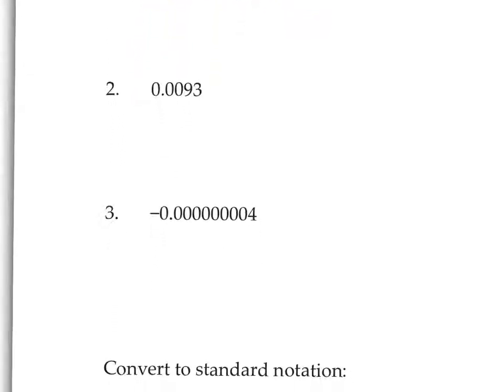All right, let's look at this one. Same thing. We need to move this decimal so that it's to the right of the first digit that's not 0. So it needs to be between the 9 and the 3. So this is going to become 9.3 times some power of 10. This is a small decimal number, so this exponent needs to be negative. How many places did we move that decimal? We moved it 3 places. So it's 9.3 times 10 to the negative 3.